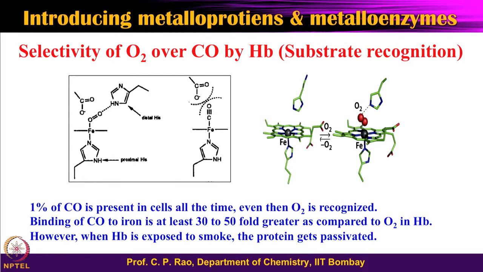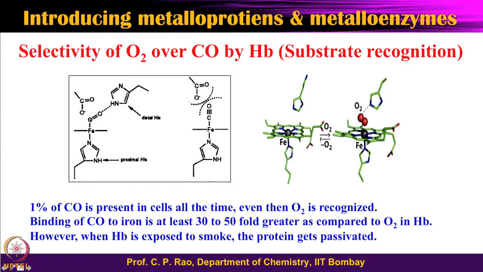If not, what will happen? CO will bind much better, about 30 to 50 fold stronger, and irreversibly. We know the reasons for this: back bonding between the metal and the ligand, and all those kinds of things come into the picture, which you must have studied in simple inorganic and coordination chemistry bonding studies, as compared to O2. So, that is one thing. We will come to that point in a while, but let us see now.